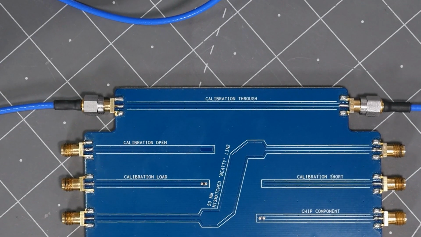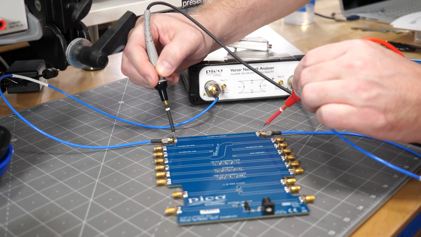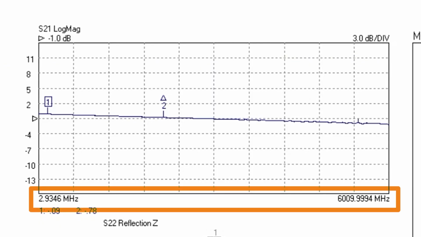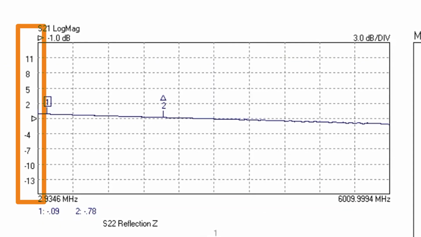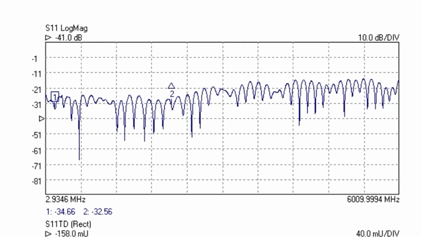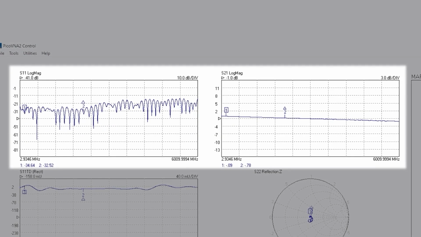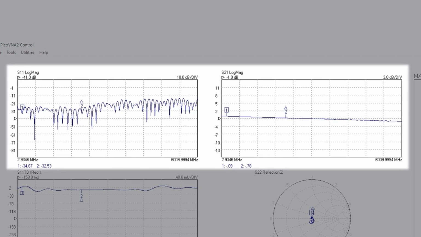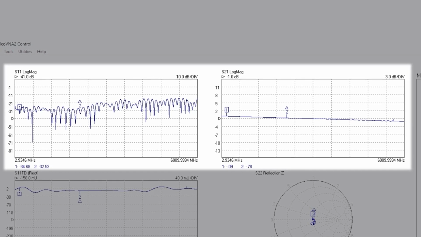Getting to a measurement example, let's check out this PCB trace. Unlike a DMM, a VNA sweeps across frequency while measuring how much signal goes through it and how much gets reflected back. These two frequency domain graphs describe how the trace works with frequency content up to 6 GHz.